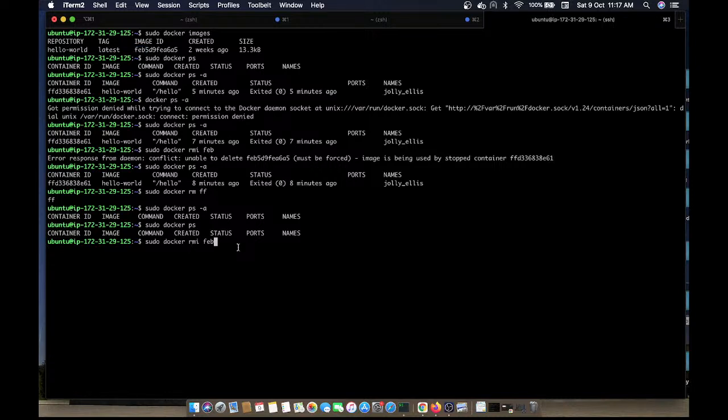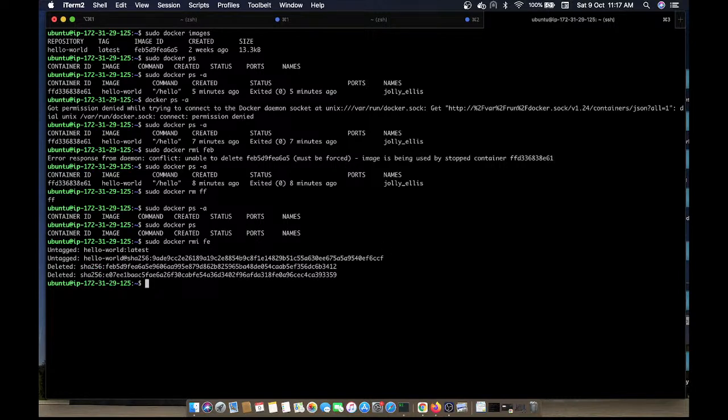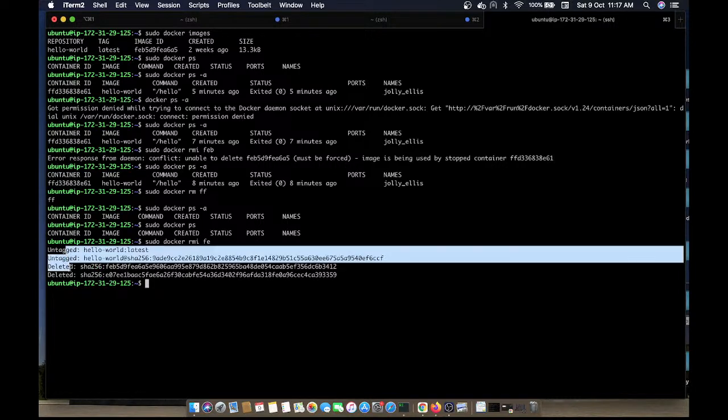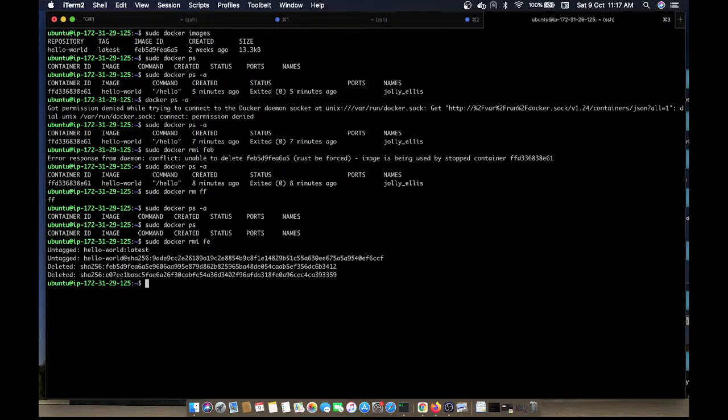You could use feb5, you could use fe. So everything works. When you do that, you see deleted, untagged, and deleted. When we run docker images again, we don't have any image on this machine at the moment.